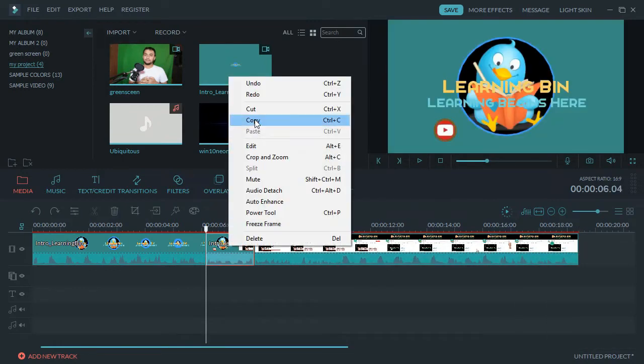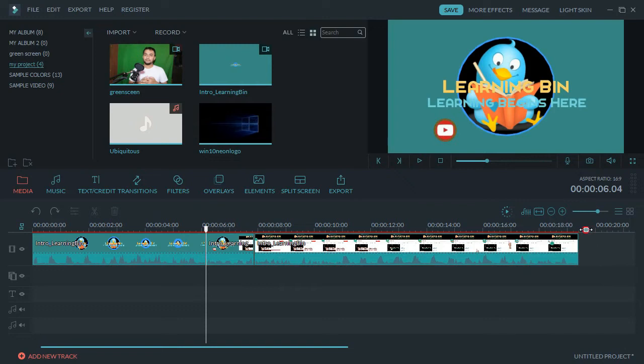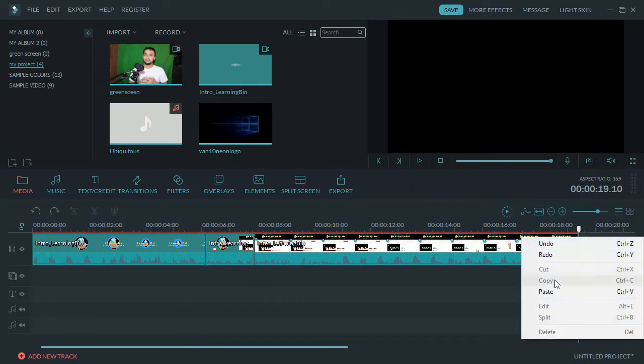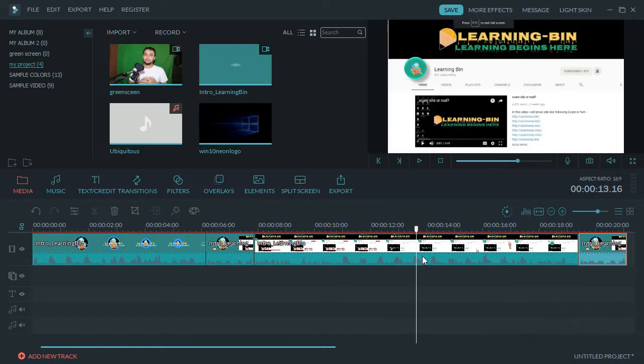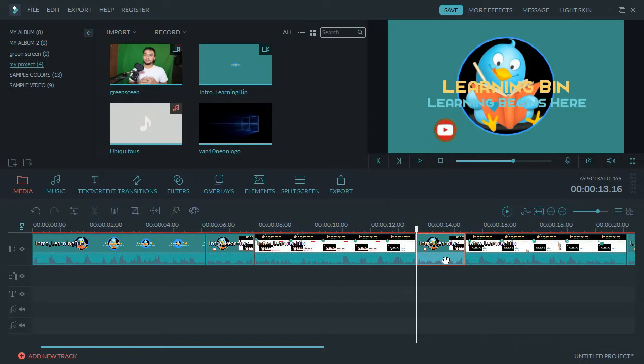Okay, let's copy any. Here I'm gonna paste it, then click here, then paste. It's gonna paste it. And if you want to paste it right here, then you have to split it again because it doesn't know where it's gonna paste. Okay, so just click here, then click split, then click here again, then click paste. You're gonna see it's pasting here. So this way you can edit, copy, paste, delete any part of any file.